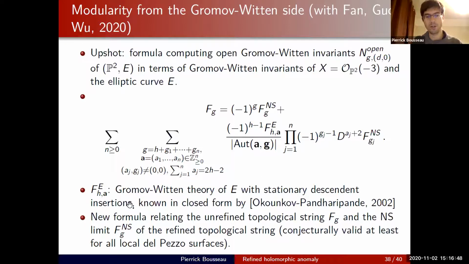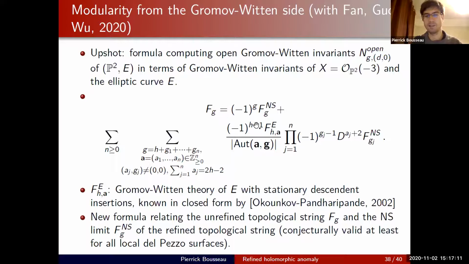And the correction terms are given by Gromov-Witten theory of the elliptic curve. So remember here on local P2, there's just local P2, no elliptic curve. Here it's an open count in the complement of an elliptic curve. So in very rough terms, the difference between P2 with an elliptic curve and P2 minus elliptic curve is the contribution of the elliptic curve itself.